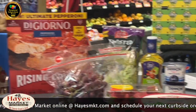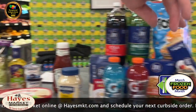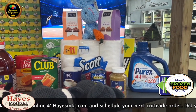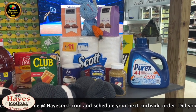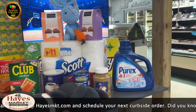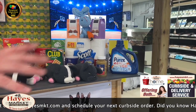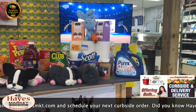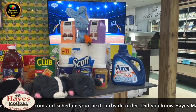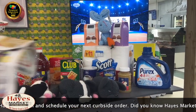Get a slice of these savings - Journal pizza, slice into those savings at $6.99. That's a good deal. Let's bounce right over to the housewares, Alice - Purex laundry detergent, found right here at Hayes, in the ad at $7.99. Speaking of digital, remember you can find the Sure Save ad on hayesmarket.com in digital format. We're all about advancing ourselves here at Hayes Market. Scott towels are also a front page item at $5.99.